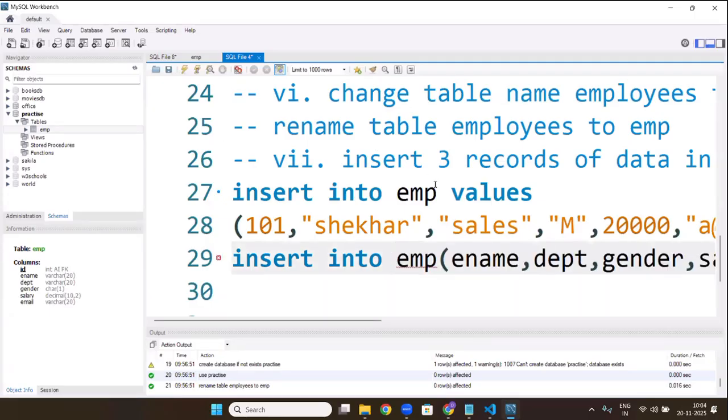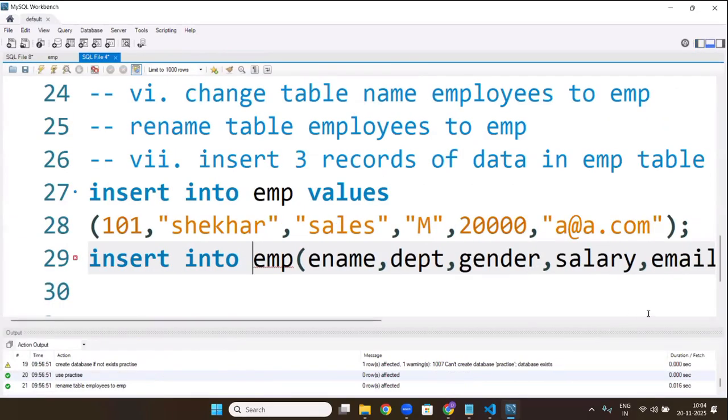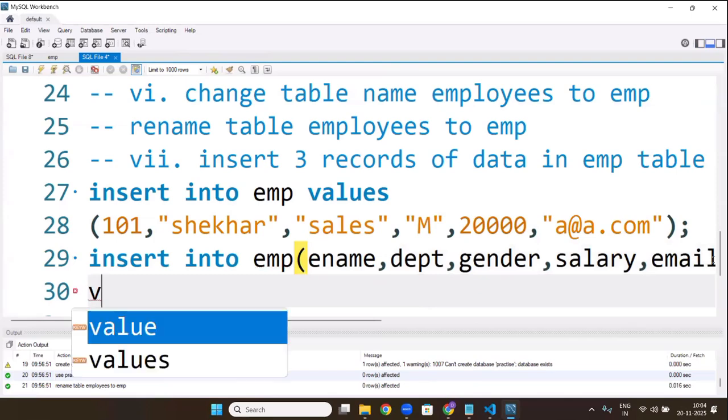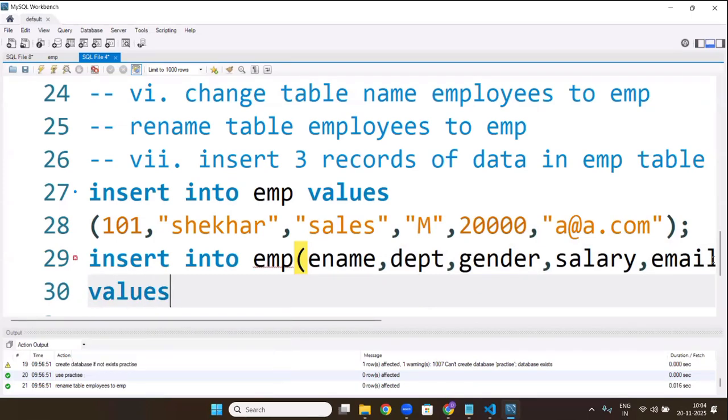Insert into, this all, and then values. Why are you writing it like this, sir? Because I don't want to give the ID. If you don't give it, it will automatically take it. But sir, if you don't give the ID and directly give the name, what will happen? The name will be taken as the ID, and it is an error. So that's why you have to mention the columns now.